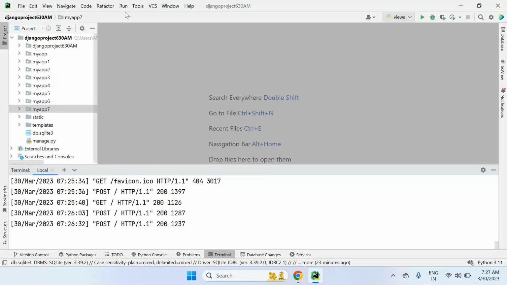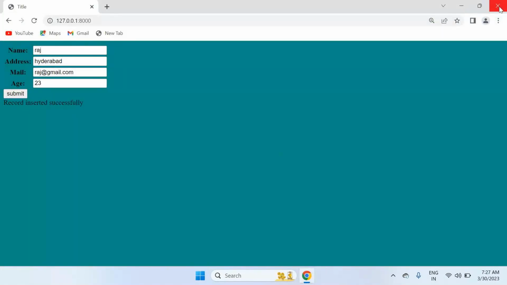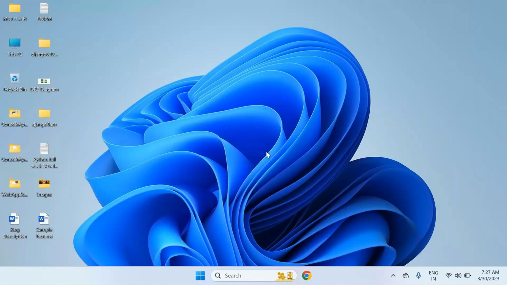Sir, I had a problem yesterday, a recursion error came, sir. What is that recursion error? In Django forms, I had a recursion error. Okay, you just mail me the screenshot. Sir, can I share my screen? See, actually today I don't have time, my classes will start from 8 o'clock at midnight, so I should go. Yes, sir. I'll try to rectify it, you just mail me. If not, then we will allow you to share your screen. Okay, sir. Thank you.